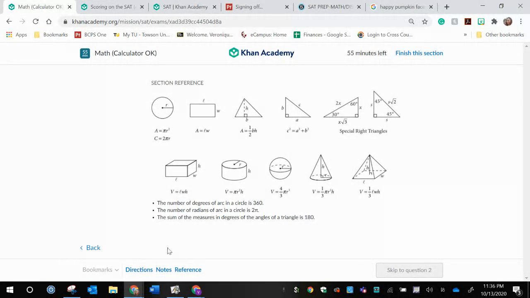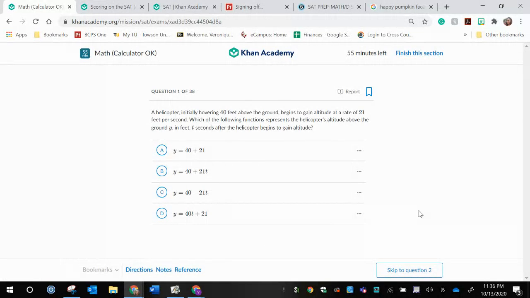Like I said, if I want to flag it, I flag it. Down here at the bottom, it'll show you which ones you have flagged, so you can always quickly go back. As you can see, I've been purposely making this time last a little bit longer. Now at the top, it's telling me I have 54 minutes left to finish it.